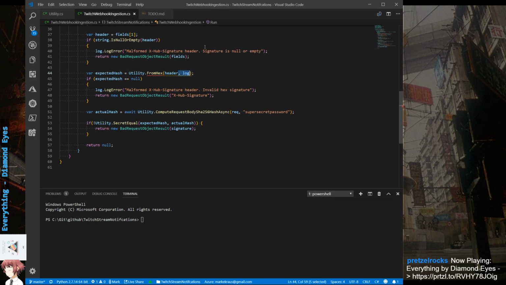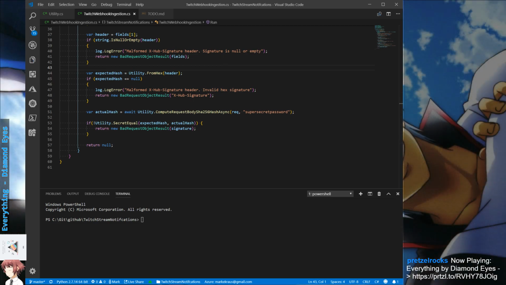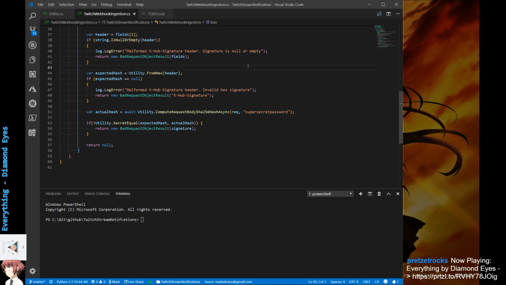Now I need to fix this by removing the log, no longer passing that in, as it's no longer needed. Fix this here.